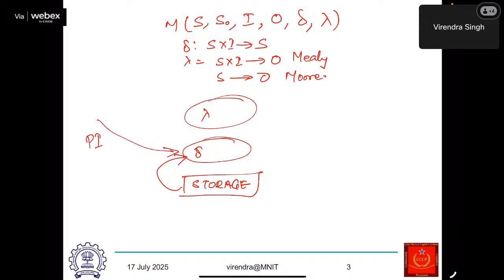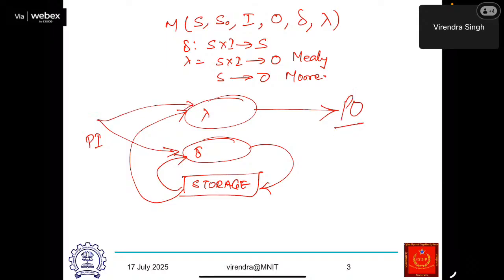So this is the primary input, and then this will modify the value in the storage, and the lambda will also depend on the current value of state, and then it will give me the primary output. And this may depend on the primary input as well. So if I look at the external interface, this is my external interface wherein I have input and output.